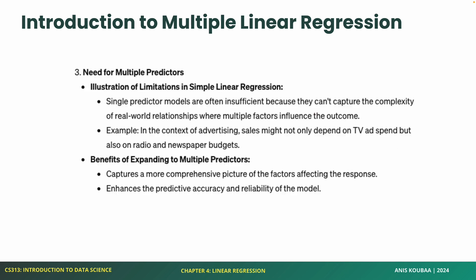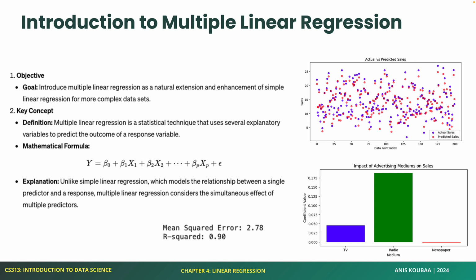Yeah. How can I read the graph on the top part? Which one? Top right. Yeah, this is just a visual illustration about the distribution of the points, whether actual sales or predicted sales. So we don't see clustering. I mean, both are very close to each other visually. But now, look, this is confirmed by the R squared, which is very high. It's 0.9. This means that there is a correlation. So the model captures very well the effect of advertising over the sales. This is how we interpret it.